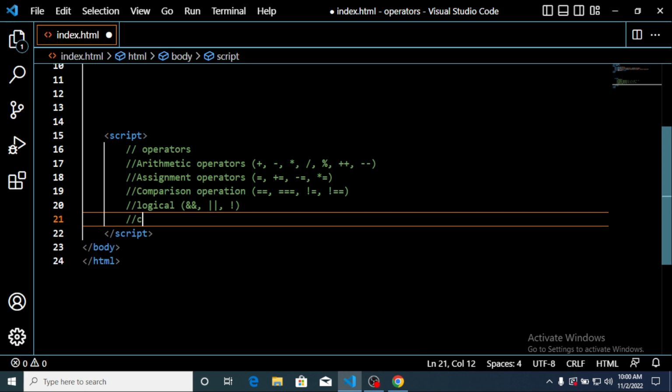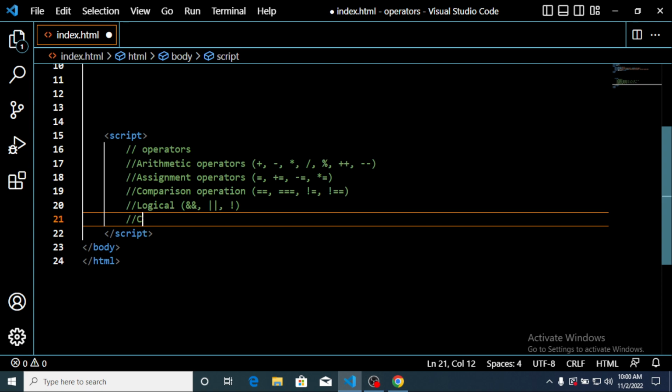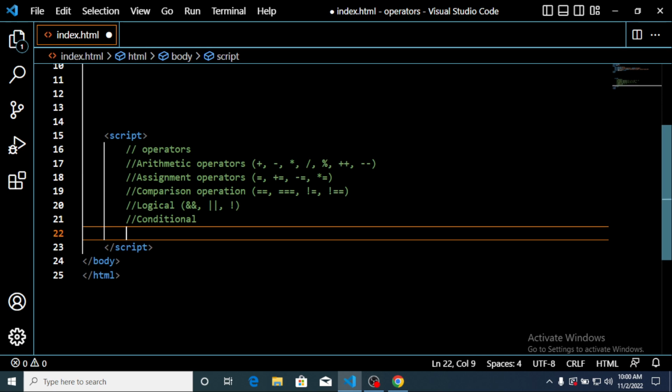We also have some other operators like conditional. I will change this to a capital letter. I've been using caps before. So we have conditional operators. We also have the typeof operator. I think we have done something like this before, or maybe in our coming videos we are going to treat them more.